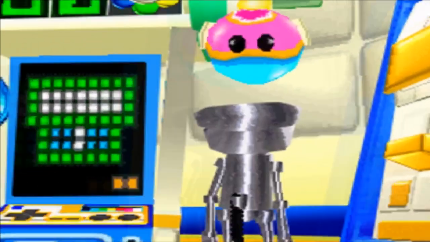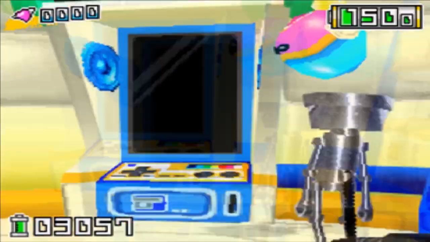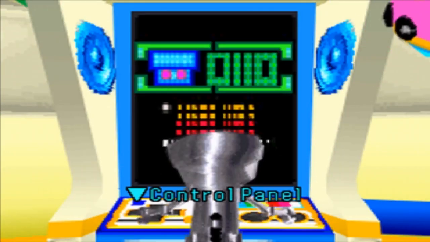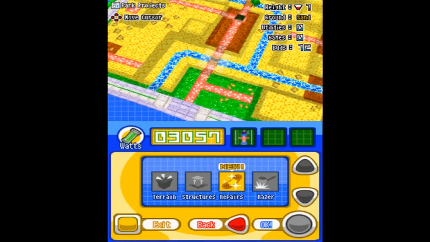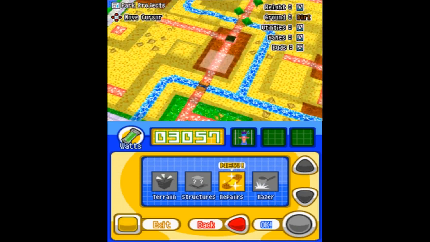Anyway, let's take care of that broken bridge! Let's go into the GBPC and open up park projects! Alright, now we're gonna go through a whole mess of menus, but let's go and actually rebuild that bridge over there. So we need to go to park patrols, that's a pretty simple bit. Then things get a little complicated. So first things first, actually this is pretty easy. You gotta decide what square of the whole park to go to. Obviously we wanna go to this little bridge here, but look at the size of this entire park. Wow! Look at all these things we can get to later.